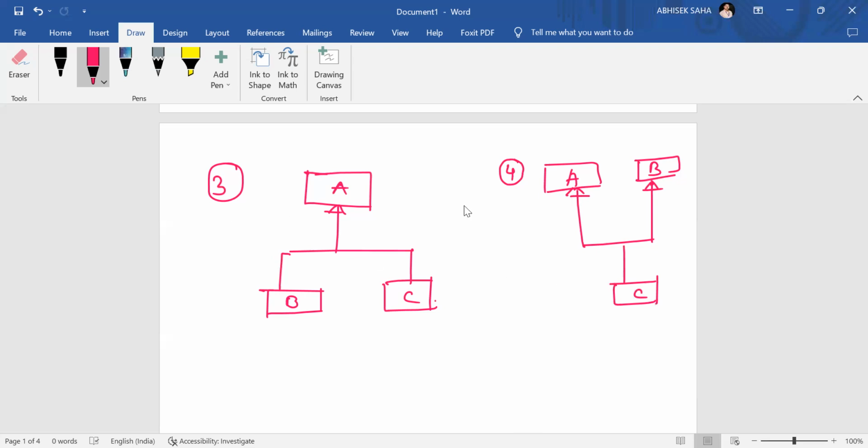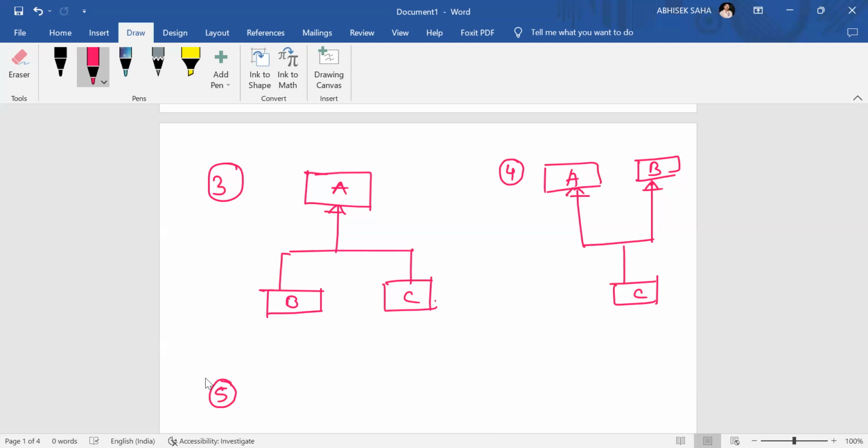That means class C is derived from class A as well as from class B. Understood?